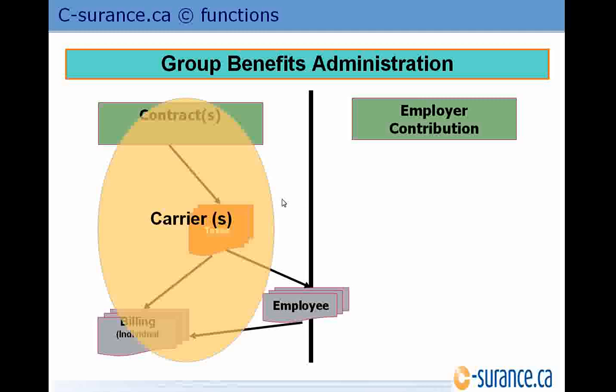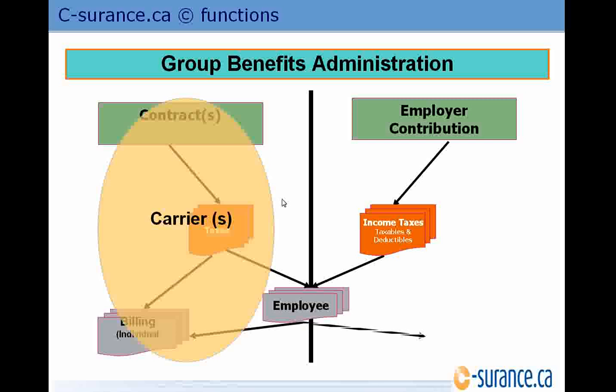Then the same employer needs to turn around and determine who will be paying what as far as the benefits are concerned. Obviously, when they make those decisions, it becomes pretty complicated because there is income tax involved, taxable and deductible income, based on what is paid by the employer for the benefit of the employee. So we need to make those business decisions, and this will affect the employees. And of course, once we have made those decisions, we have to throw the information into the payroll HR system.